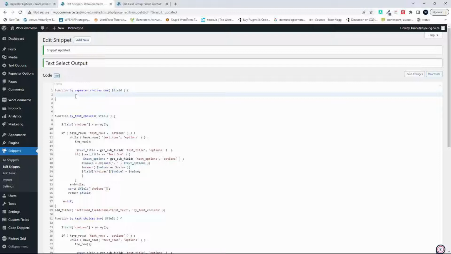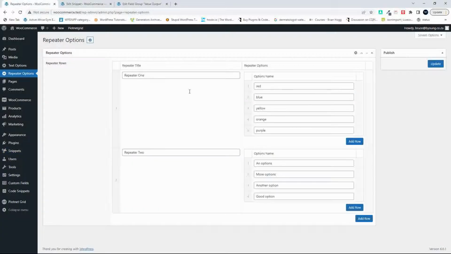Now what we need to do is get the field value so we can loop through those repeater fields. So to do that, I'm going to go back to my custom fields.